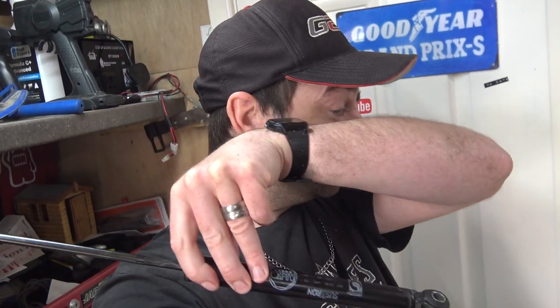Getting that back on was difficult, and getting the new damper pushed in far enough so I could put the bolt through, that was the hardest part. Should have two people really, but I only had just me. So I managed to get it done with that ratchet strap.